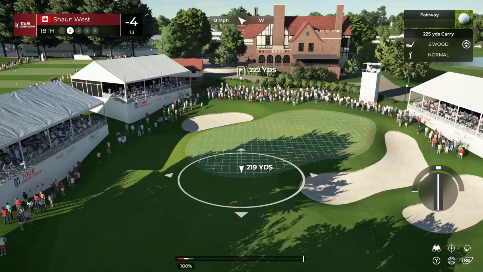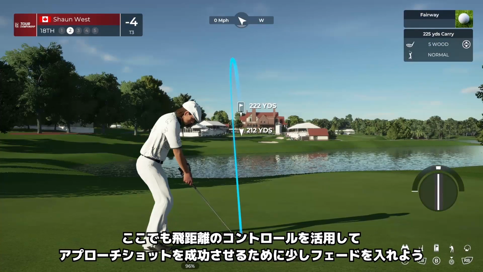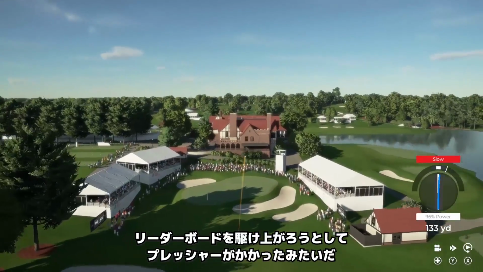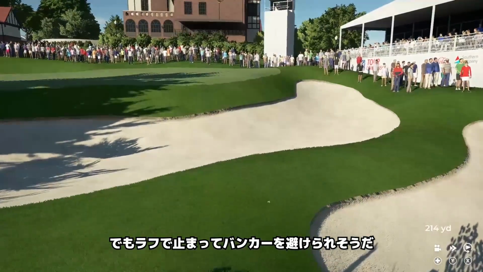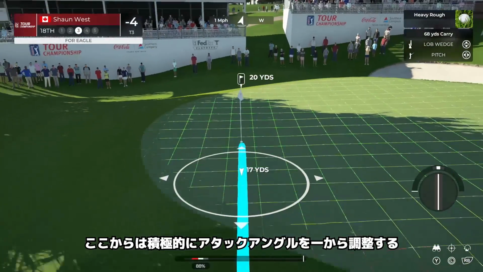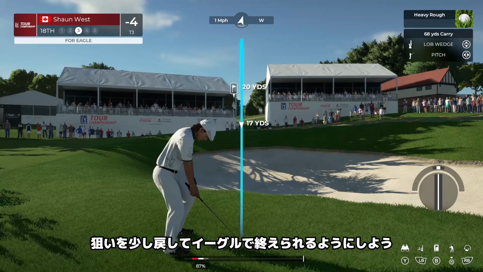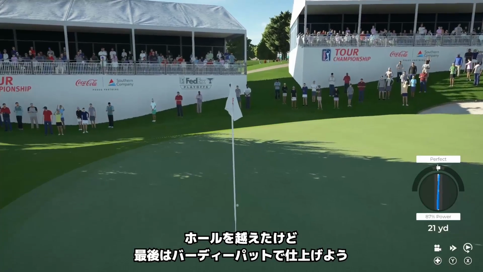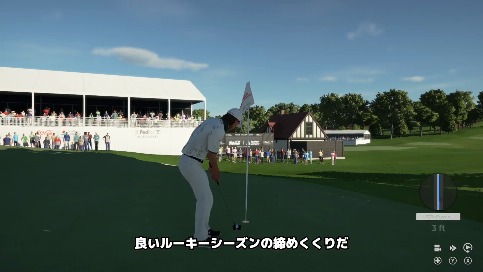That was great. Taking advantage of our distance control again here to set up this approach shot. Gonna put a little bit of a fade on it. And unfortunately, it looks like the pressure of climbing the leaderboard got to me on this one. But luckily, it looks like the rough is gonna hold us up and stop us from going through that bunker. We're getting aggressive with this one and making a full adjustment on the attack angle. Gonna pull back the aim a little bit and hopefully we'll be able to roll this one out for an eagle. We just rolled that one past the hole, but we're gonna finish this one up with a birdie putt, and that's a solid finish to a rookie season.